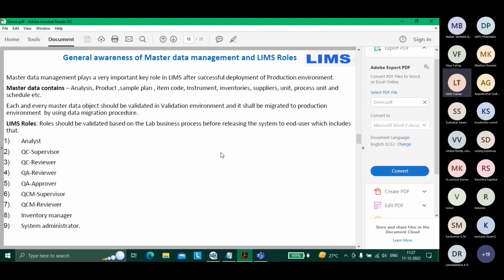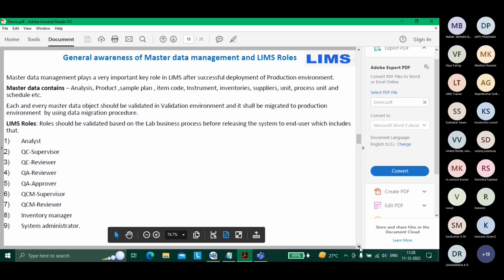Also, it helps the admins to check what each role is doing or what each user is doing, what each user has access to. So these roles are very important. Going ahead, we'll also discuss these roles. Being a LabVal LIMS consultant, I'll discuss LabVal LIMS, which are there in the users table. We'll discuss the table structure. There are certain tables where these user details are stored and those roles are tagged to those users. For the time being, we can just remember this.